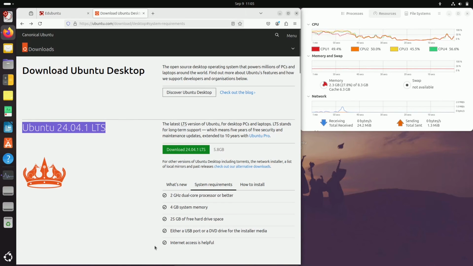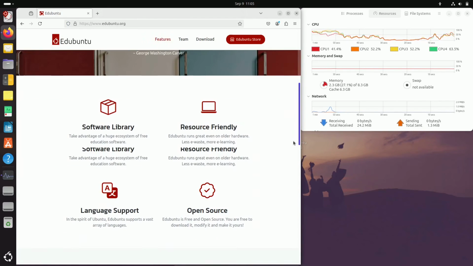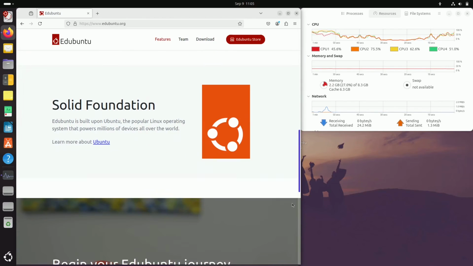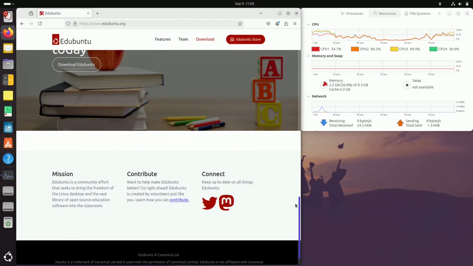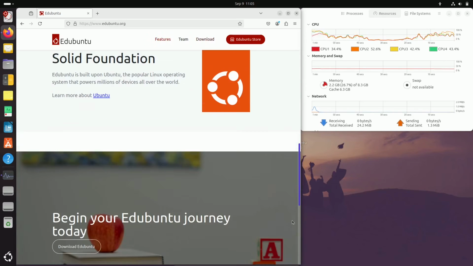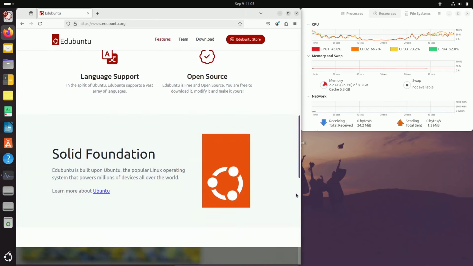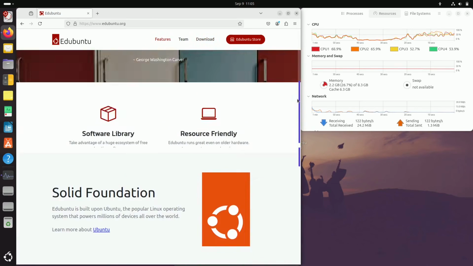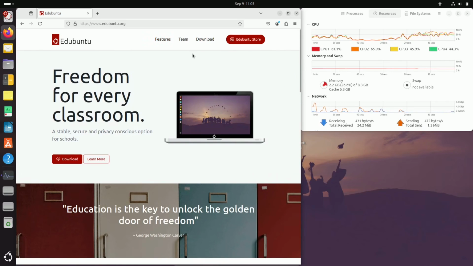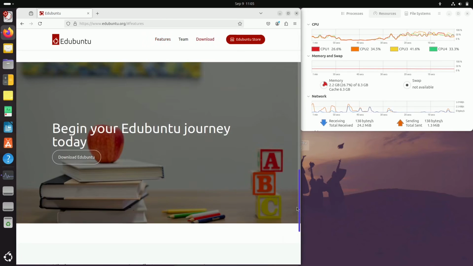So here are the Ubuntu requirements or the Edubuntu requirements. Let's close it. So here is some of the information of the Edubuntu. So the wallpaper is pretty much unchanged throughout the years. So these are some additional information. When I'm scrolling down, you should be seeing hiccups here and there. So that's the issue in virtual machines. So it's going to perform way better on bare metal. So when you go with the features, here are the features of the Edubuntu.